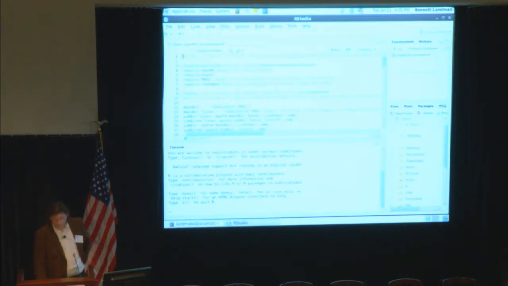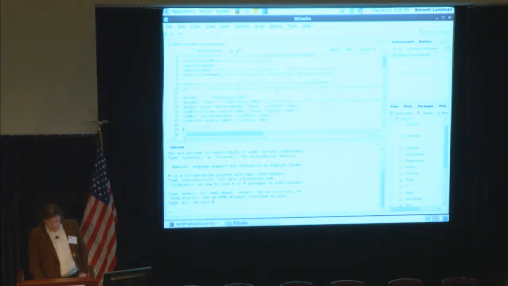So this script is run first. It simulates monozygotic and dizygotic twins, requires OpenMX. These are the packages that need to be installed, and the instruction manual we posted online says how to get these and how to get them into R if you aren't an R fan. We set up the output directories of where things go, and so this goes into a folder called Live Demo with Twins to be very cryptically named.